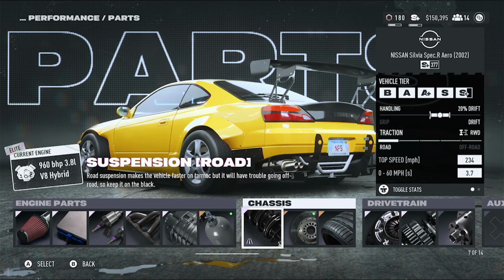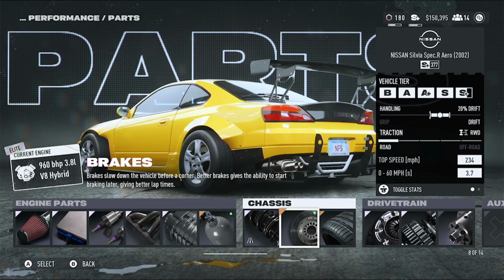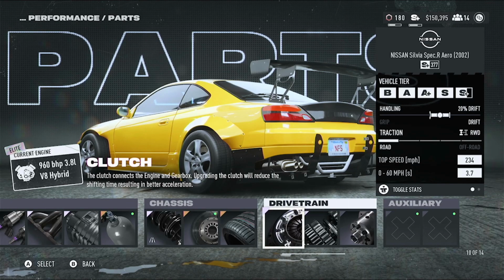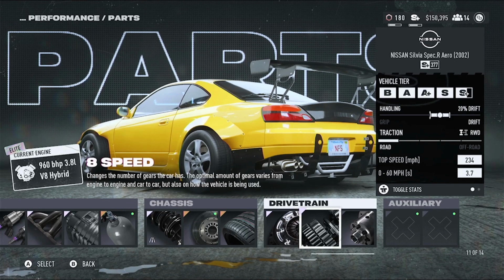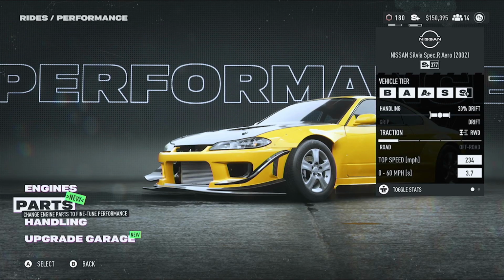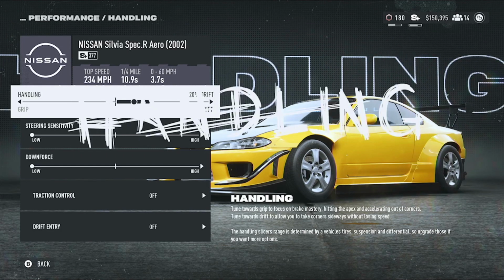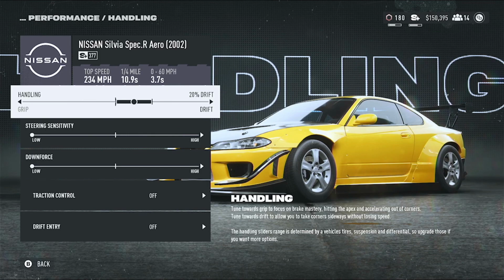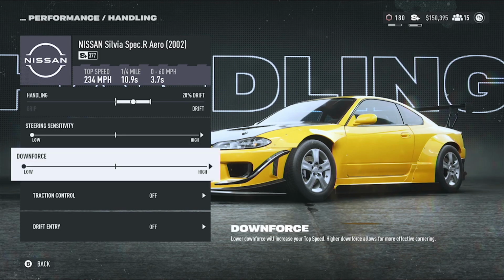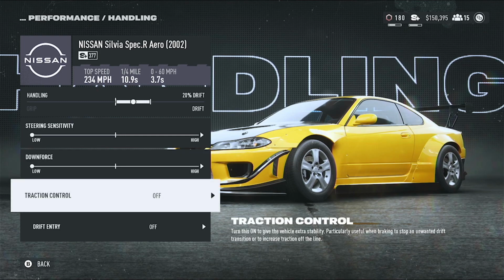And then Elite Road Suspension. Leave the brakes and tires alone. And then Elite Clutch. 8-speed gearbox. Diff doesn't matter in this case. So I just left the handling slider alone. Steering sensitivity and downforce are all the way down, and traction control and drift entry are off.